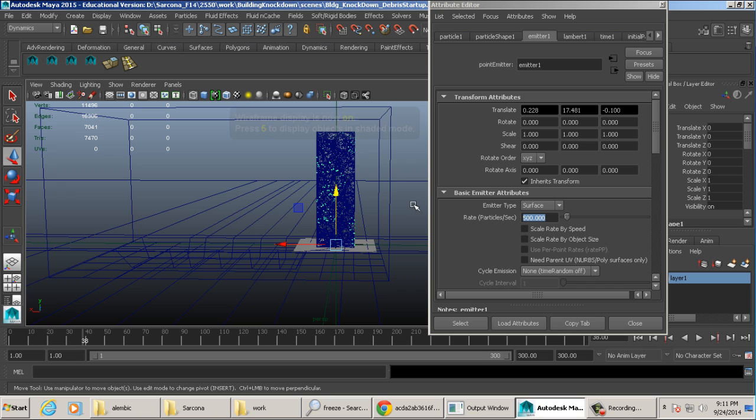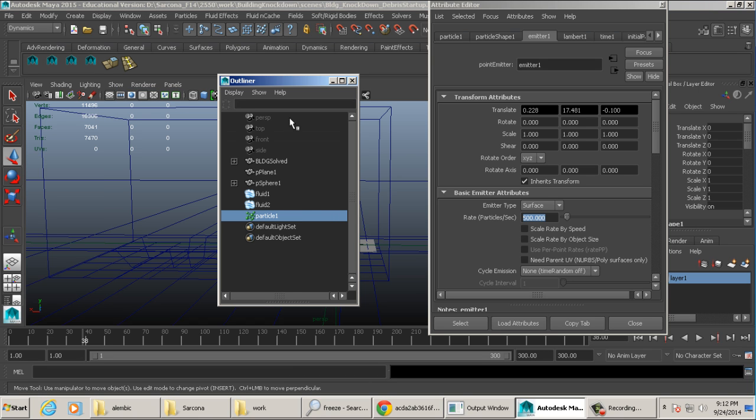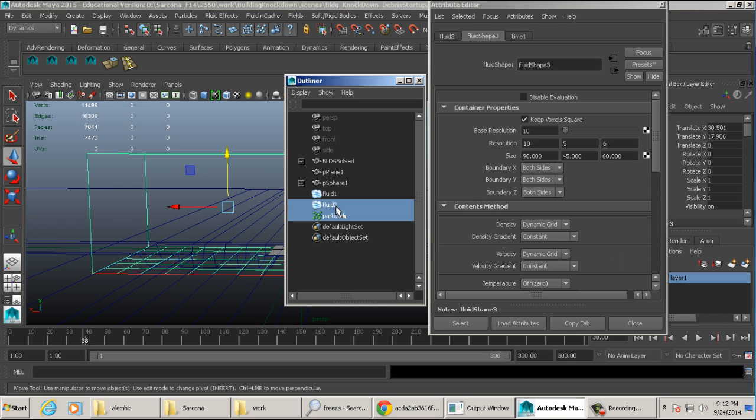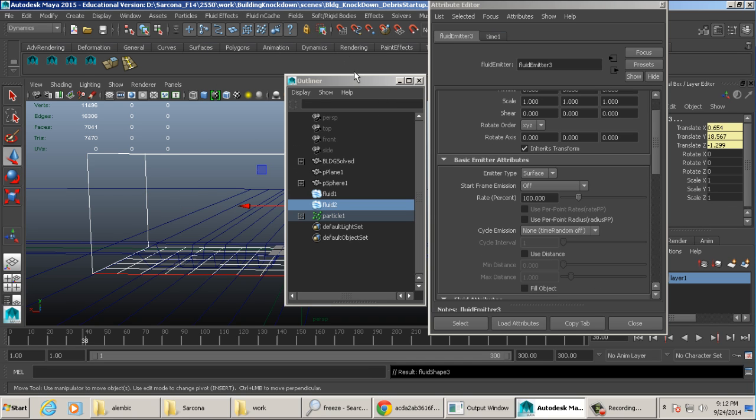Okay? All right. So what we need to do now is tell these particles to emit, or to be the emitter for the fluid effect. So again, we'll use the outliner. I grab the particles, and I control-click the fluid, and I do that same add edit contents under the fluid effect, emit from object.